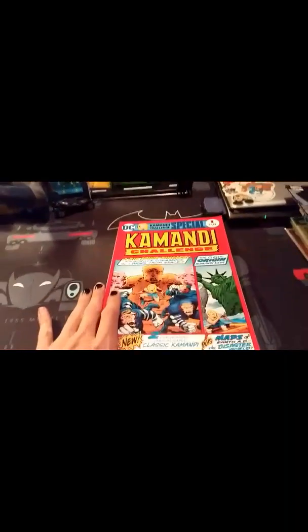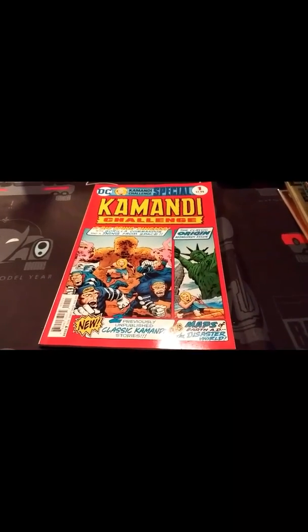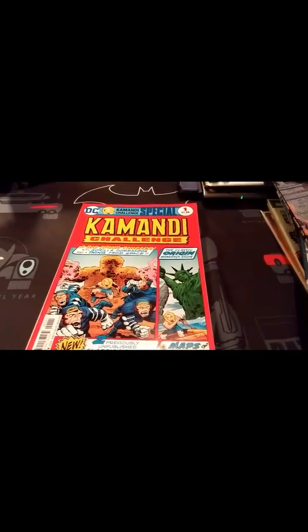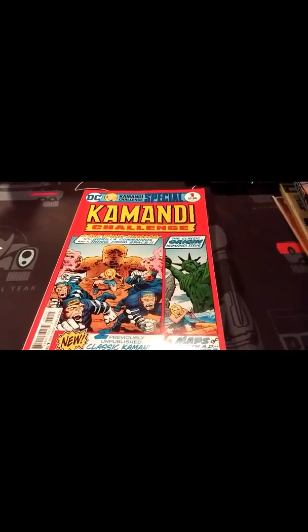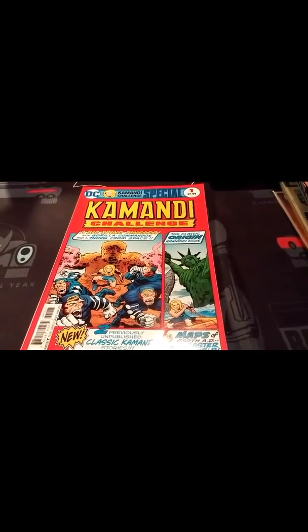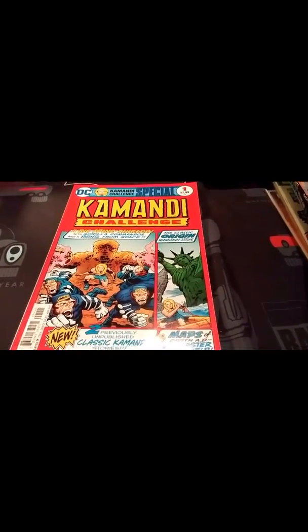This one is technically a little bit old and a little bit new. As I said before, I was really needing my Jack Kirby fix. And I've been reading the Kamandi Challenge as it's been coming out monthly, and it is fantastic. If you're not checking that out, check it out. It's just great. Basically, each issue is a new writing team and a new team of artists working on the book, and they try to write and illustrate the team after them into a corner, and then end it there on a cliffhanger like old serials used to do. And then the next team just has to try to figure their way out of it.